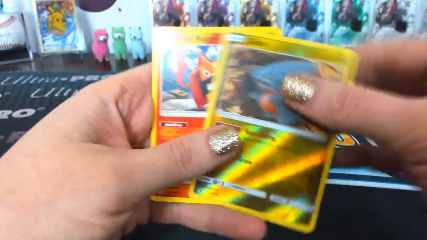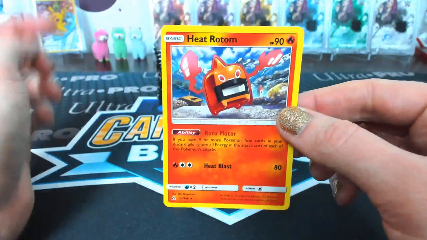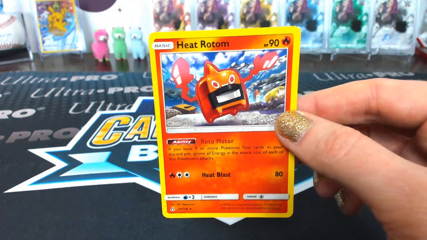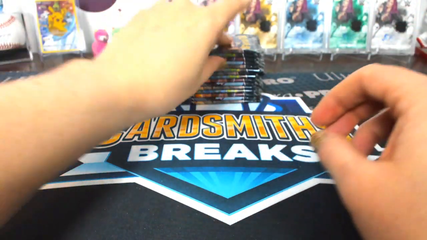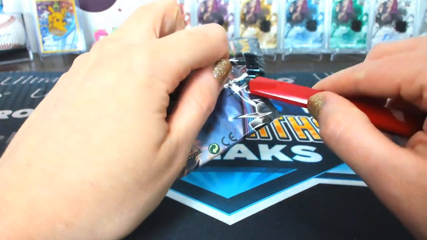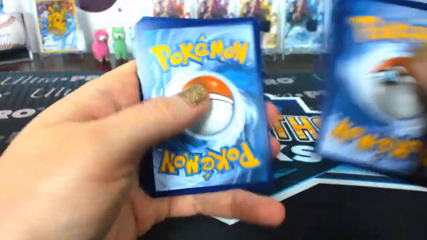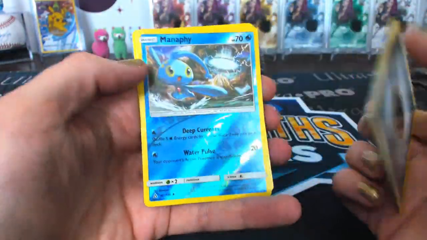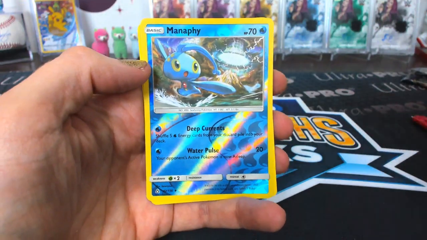Gible. There's another one. Is that one a toaster? Or a microwave? It's an oven, because it's the heat. Oh, Rotom. That makes sense. Gible. Gibbles just make me mad now. I know. Not shiny. Menifee?